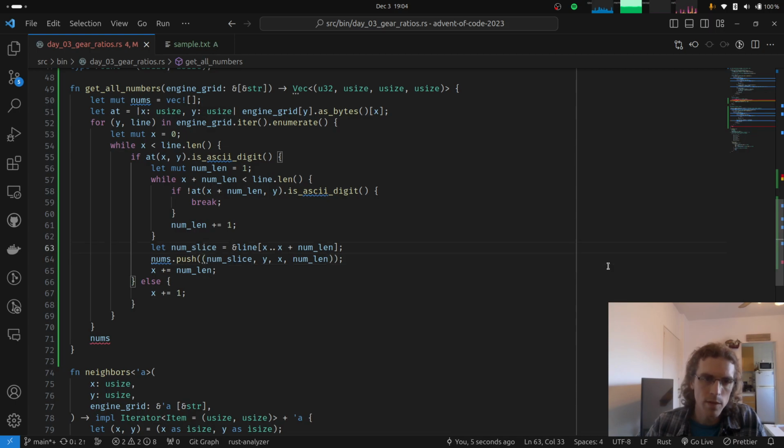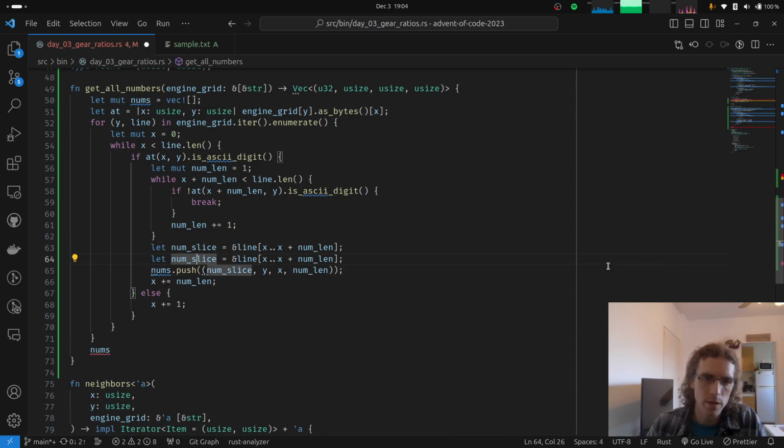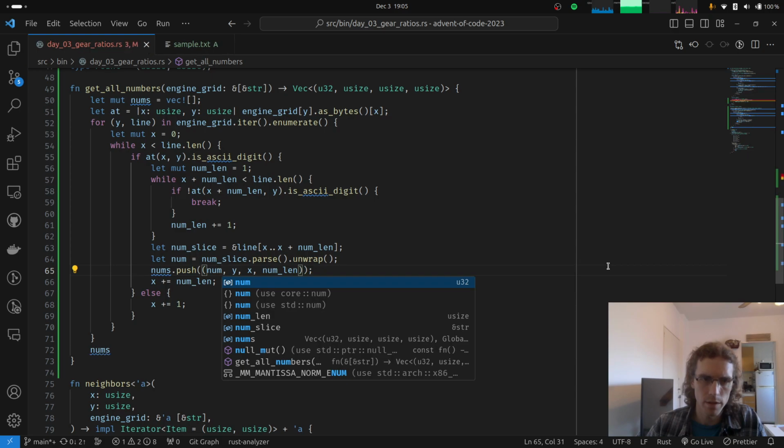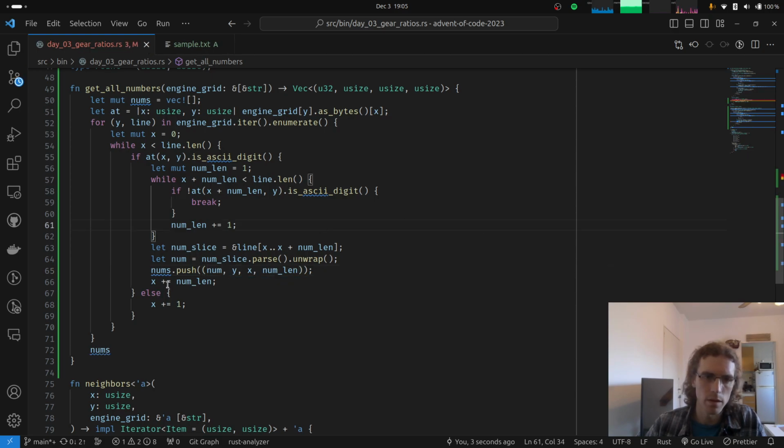And instead of doing num slice, let's parse the number actually. So number, we know that this is a number, so it shouldn't fail. Let's use num slice, parse, and unwrap. So yeah, this, we're going to put the number here. Yeah. Okay.